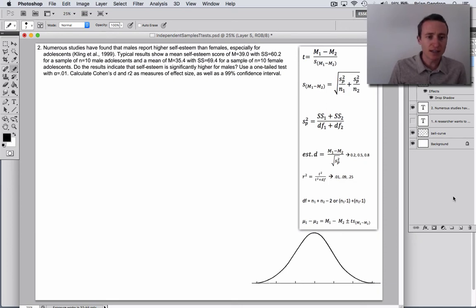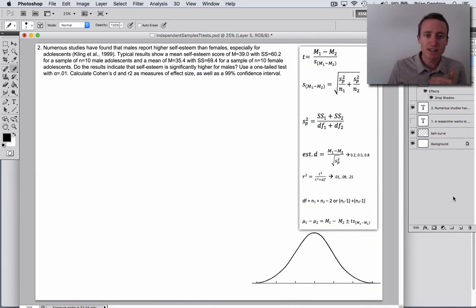All right, so here we're doing a one-tailed test because we have a specific prediction about the direction of the difference between males and females, the difference between our two independent samples. So in this case, we are checking to see if males have higher self-esteem than females. Not just if there's a difference, but specifically if one group is higher than the other. And it's interesting to note that a study has already confirmed this in 1999, or at least provided evidence that males report higher self-esteem than females. Just because we report something doesn't mean we actually have something. But anyway, the idea is that we're trying to replicate those findings.